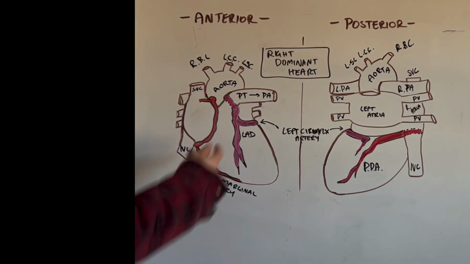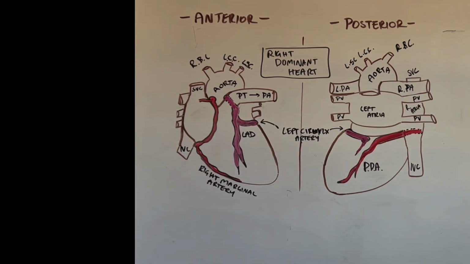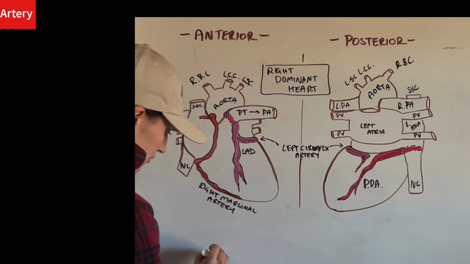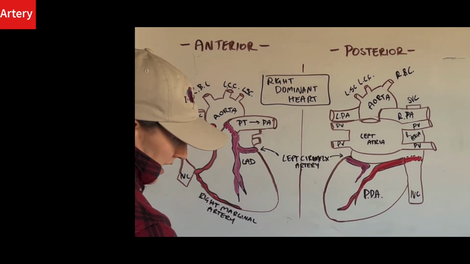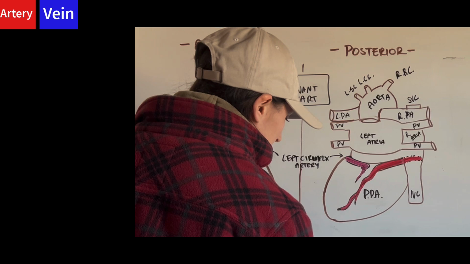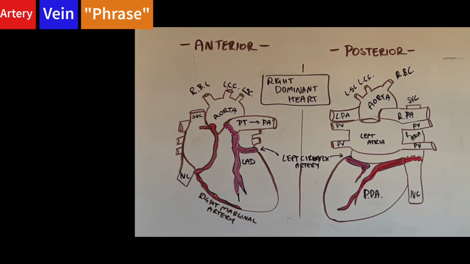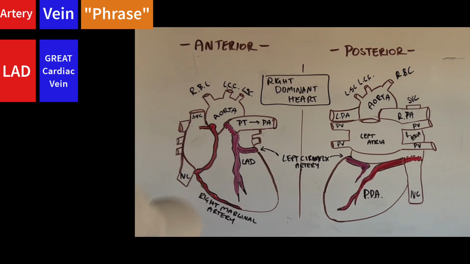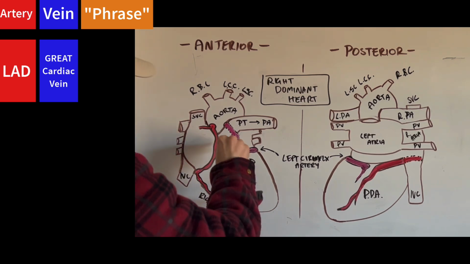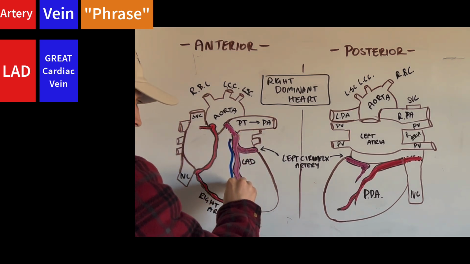With that in mind, we're going to make a little chart with our acronym, and we're going to start with the left anterior descending artery, or anterior interventricular artery, and discuss which vein runs with it. I'm going to put the artery name here, the vein it runs with here, and then how I remember, which is usually a phrase or something along those lines. We'll make a chart. So our LAD, left anterior descending, runs with the great cardiac vein. The great cardiac vein. So I'm going to put it, they run right next to each other.